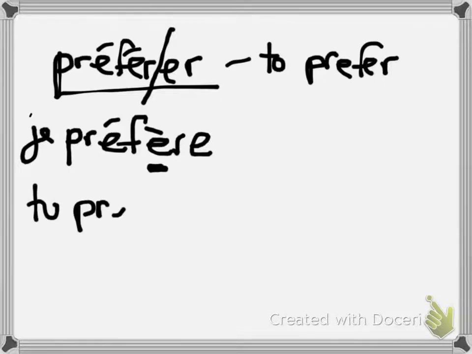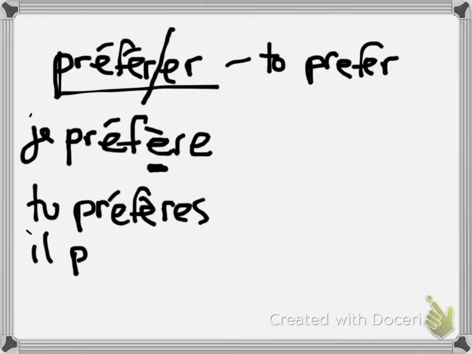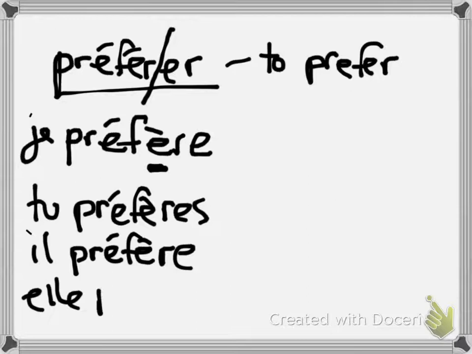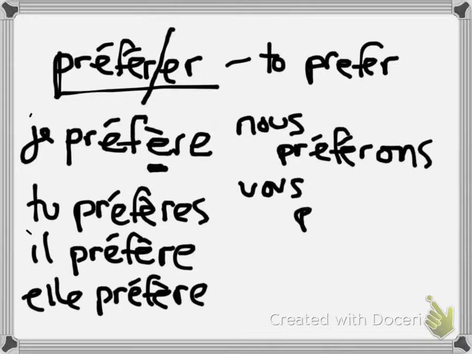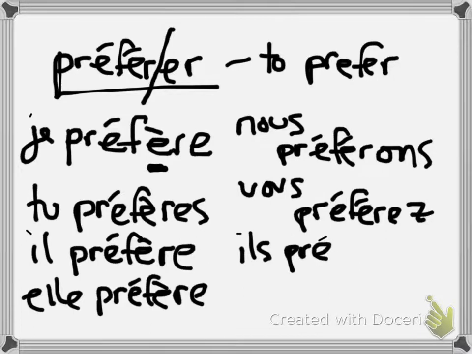And again, just like the verb acheter, we do this for all of the forms. For example, the singulars, je préfère, elle préfère. So we do this for all of the singular forms. However, we don't do it for nous. Notice that we're going to keep the accent aigus, and we don't do it for vous. We keep the accent aigus, and we add the endings. However, we do it for the ils préfèrent, the plurals, just like we did with achètent.